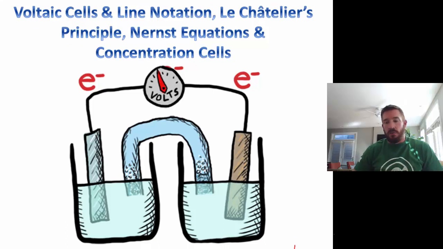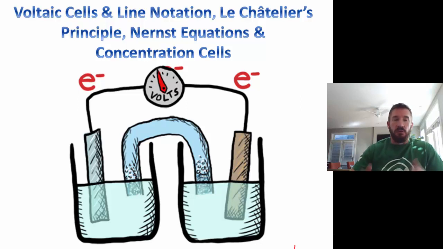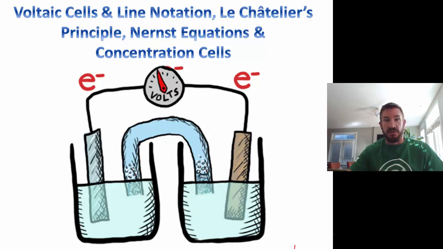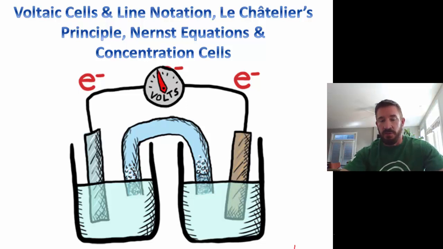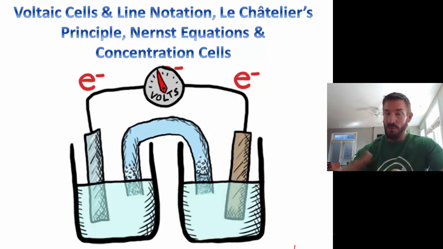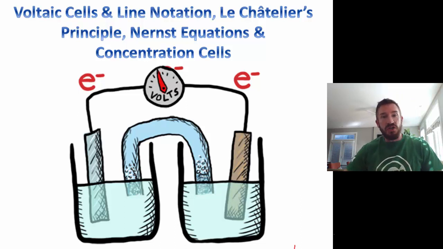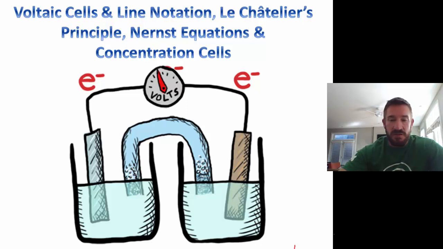When I have free time, I think, what would I like to do? And one of the things I constantly come up with is I really like to talk about electrochemistry. Specifically, one of my favorite things to discuss is voltage cells. So I thought today I would talk about really four things about voltage cells. You might want to take some notes on this because it's pretty good stuff. First, there's something called line notation. Then Le Chatelier's principle, which you may remember from equilibrium. Then the Nernst equation and something called concentration cells. So four amazing things for us to discuss today. So let's start.